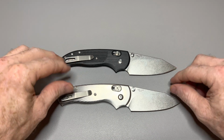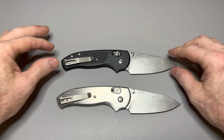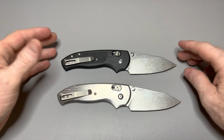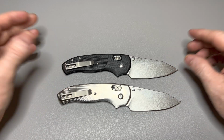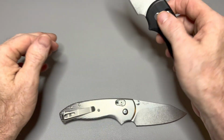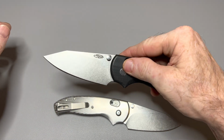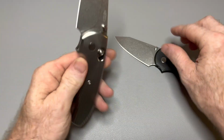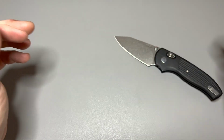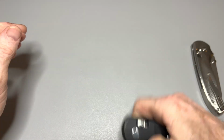I'm not even sure where to start. 20 CV blade. When you go on TRM's website to try to look up the specs for these knives, you can't even find them because they don't show them available. I mean, they're always sold out. So we'll set this one to the side for now, and then we will talk about the G10 version.